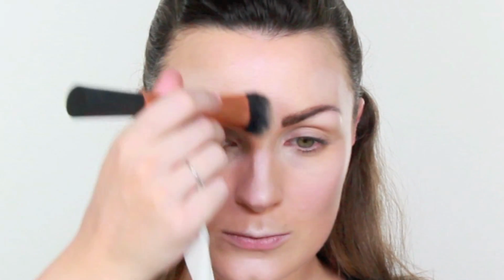I'm then going to take this product. This is by Illamasqua and it is a cream pigment in Hollow. I'm going to use the same brush. I'm going to get plenty of that, and I'm just going to take that on the cheekbone. So it's just going to diffuse and work with that cream highlighter a little bit. So it's just softening where the highlighter is, but not moving the highlighter. So the skin is looking healthy, glowing, but cheekbones and the works basically. I'm then going to use a little bit of the Hollow again and just push that over my eyelid with my finger.